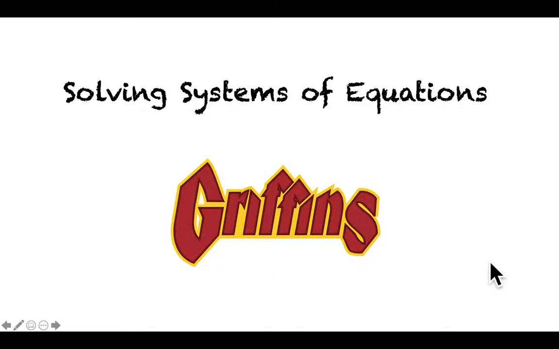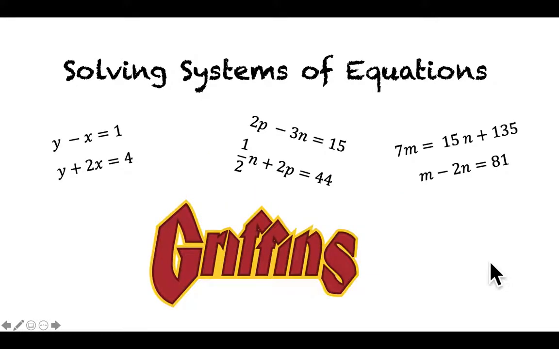Ladies and gentlemen, we're going to go over how to solve systems of equations. As a reminder, systems of equations are sets of equations that share the same variables. So, for example, the first set includes x and y. There are a pair of equations and there are a pair of variables x and y.